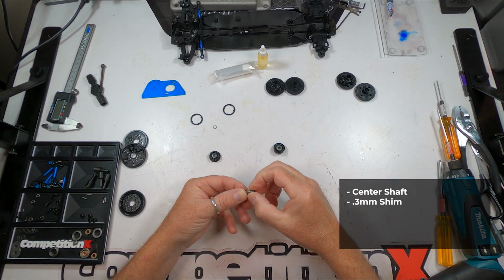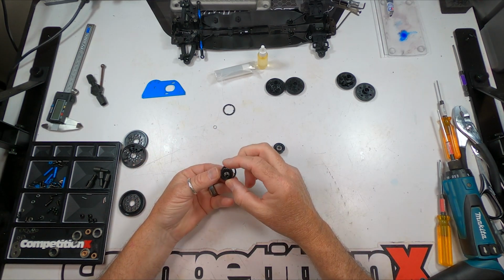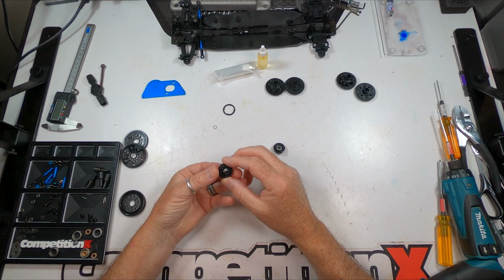Installing the circular belt guide is a little confusing at first. It doesn't mount to the gear, but instead slides onto it. We'll make more sense of this and how it works in a few more steps.